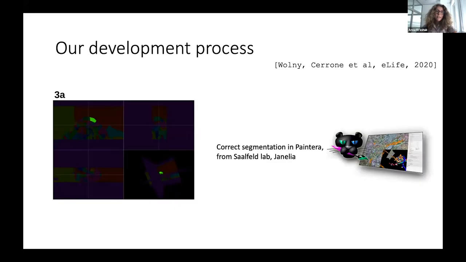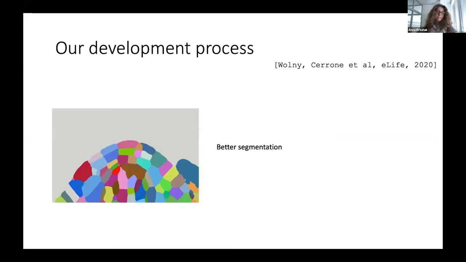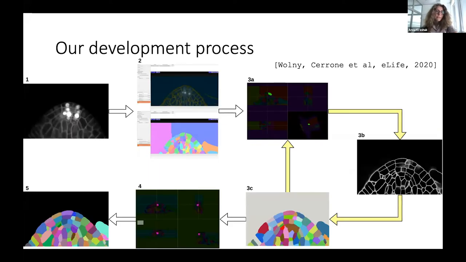We get the first segmentation from Elastic, then go to the Paintera tool developed by Steffen Saalfeld at Janelia, and we correct this first version of the segmentation. With that, we train the first neural network. Then we have a better boundary prediction, run the agglomeration again, and get a better segmentation — still not perfect, like you can see a big false merge in the middle — but already better than before. We train on that and then iterate. The complete loop goes: raw data → steps 3a, 3b, 3c → iterating until results look good. Then for training data we can use that, but since it's automatically produced, you probably still need a final round of corrections to have truly accurate data. Once you have that, we can start real development.